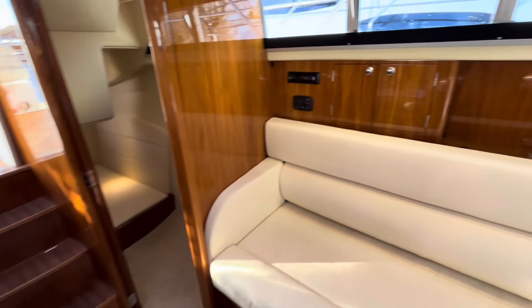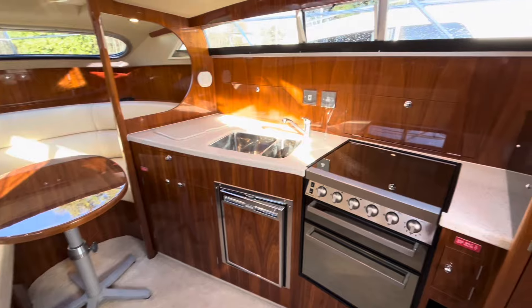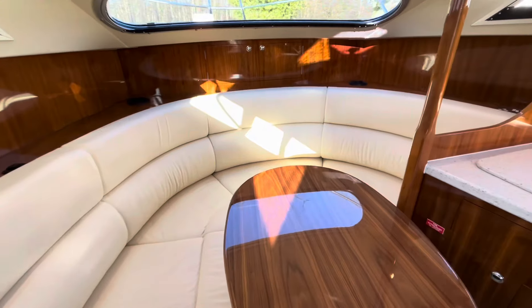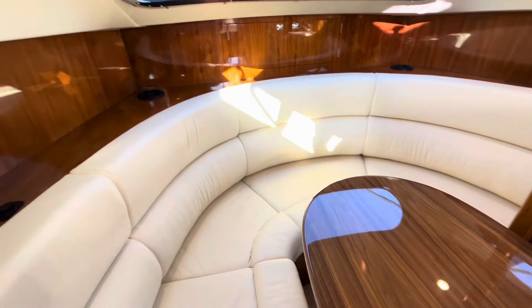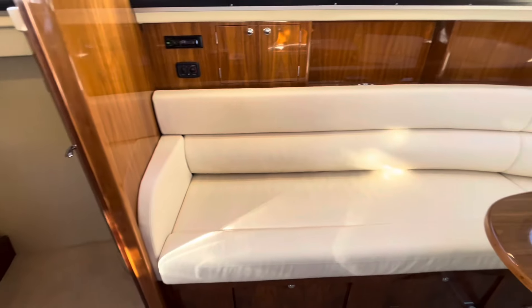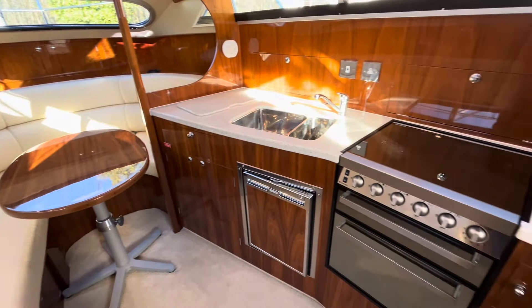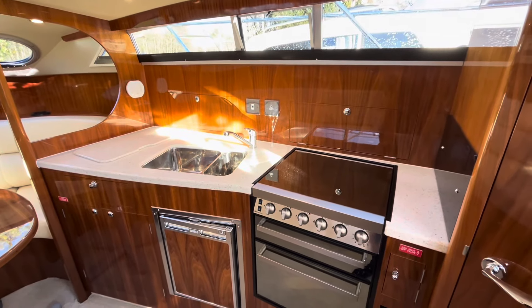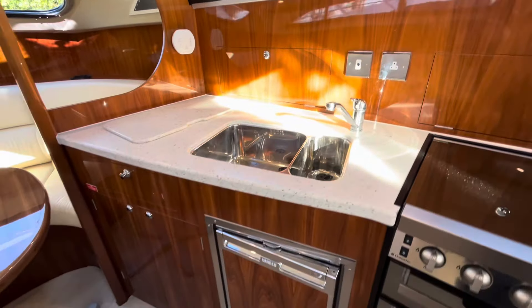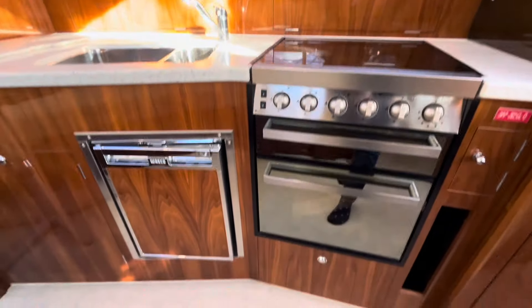What a fantastic space it is down below — a spacious feel to it although on a relatively small boat at 27 feet. You've got a great social seating space with dining up the front, and a really good sized sofa extending all the way up to the port side aft. The galley is really well fitted with a four-burner gas hob, oven and grill. There's a double stainless steel sink and also a 12 volt Waco fridge, plus plenty of storage in cupboards and lockers overhead and below.